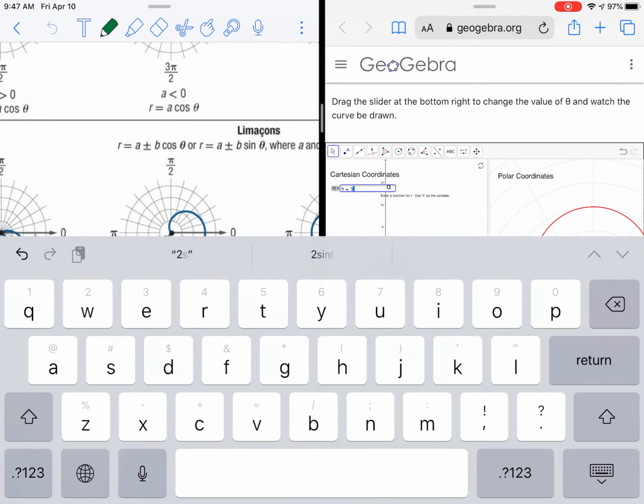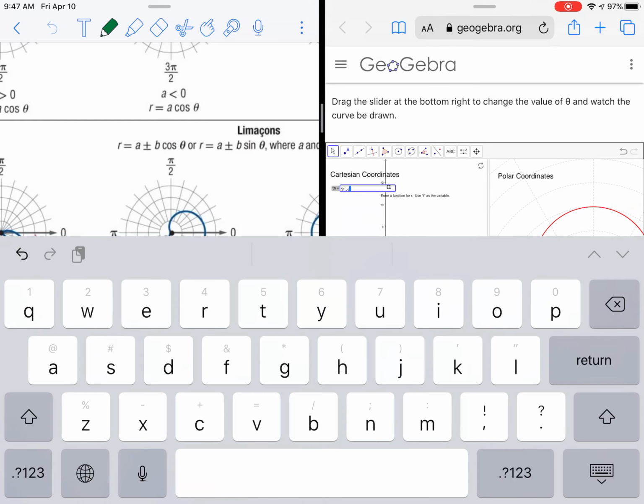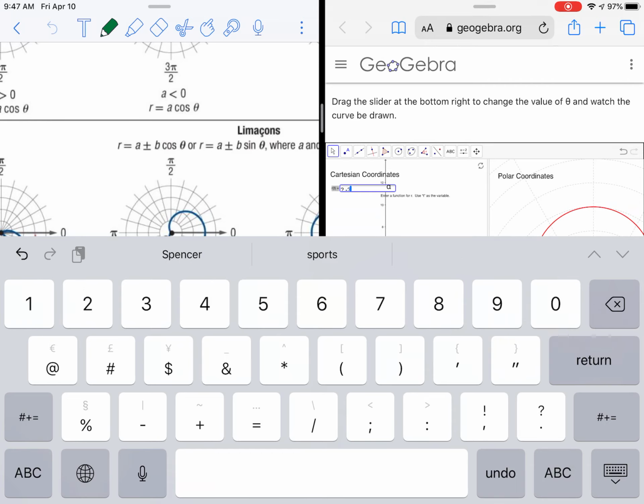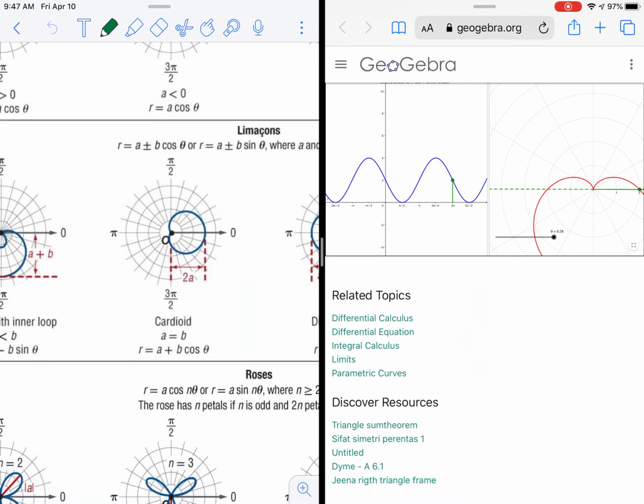Even if you change the sign in between to make that a minus, so make that a negative 2 sine t, and you go back to the beginning, notice how this affects it. You're just going to see that now you start by decreasing to get to that pole, and then you're going to move away. Your R values are going to be positive up until you hit that value of 2 again.